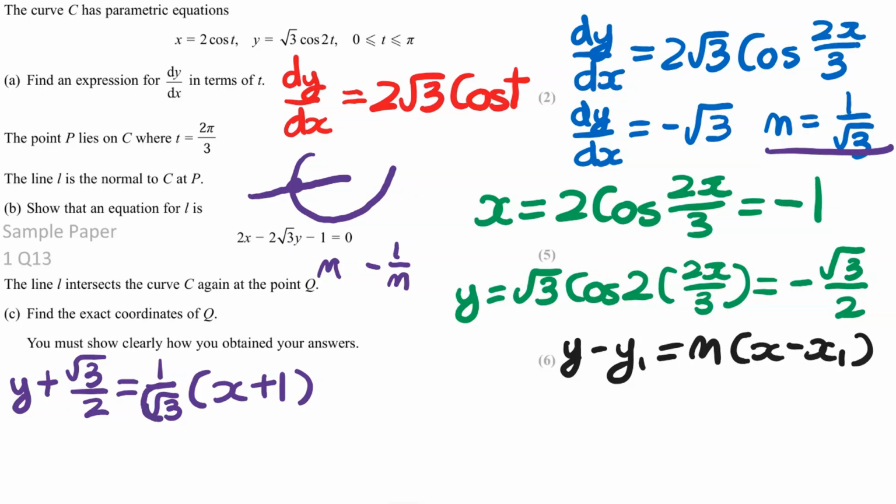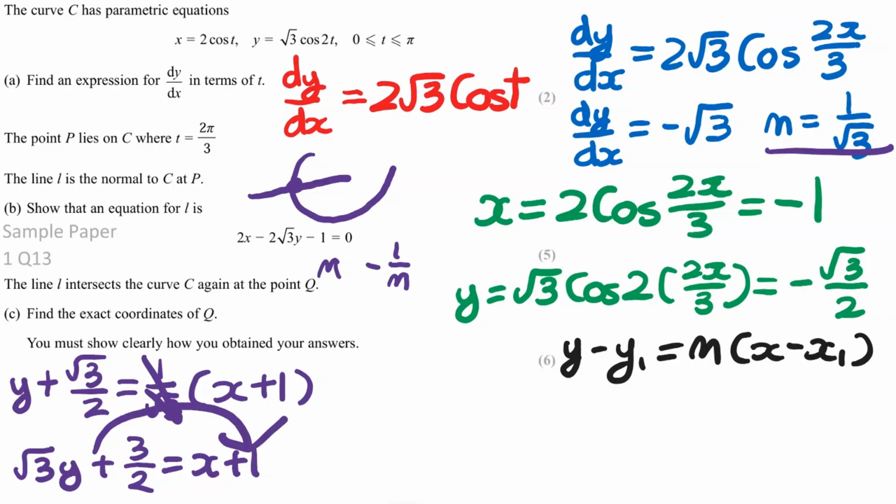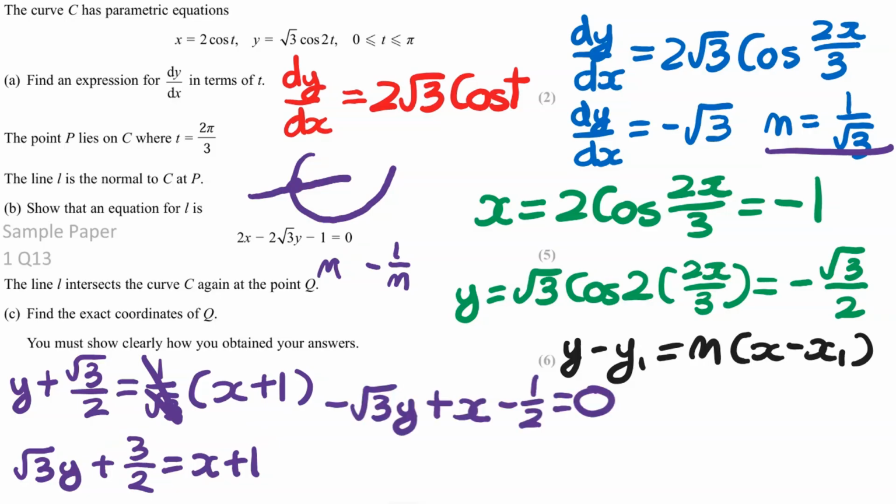So firstly, we have this root 3 in the denominator of this fraction, which is quite untidy. So what we're going to do is multiply everything in this equation through by root 3, so it cancels out this denominator. If we do this, this y will become root 3 y. If you multiply root 3 over 2 by root 3, root 3 times root 3 is 3, so this will become 3 over 2, and then this 1 over root 3 will cancel out, so we're just left with this x plus 1, okay? If we move this root 3 y plus 3 over 2 onto this side, because we need it to be equal to 0, we get minus root 3 y plus x minus a half is equal to 0.